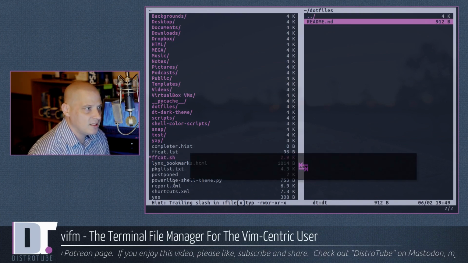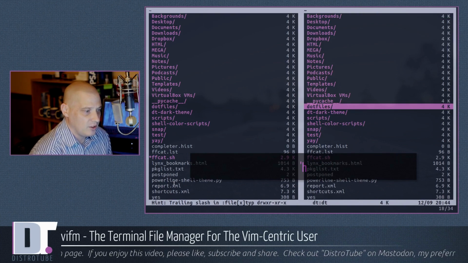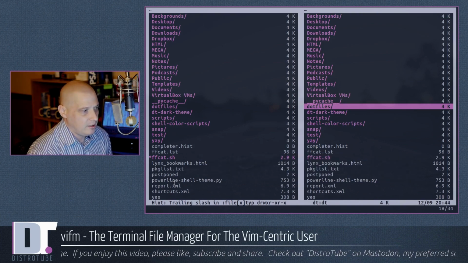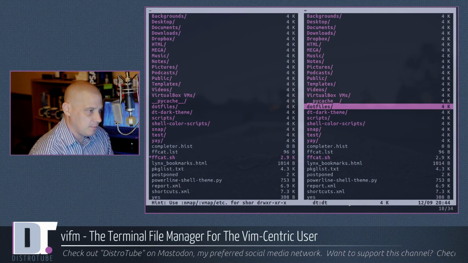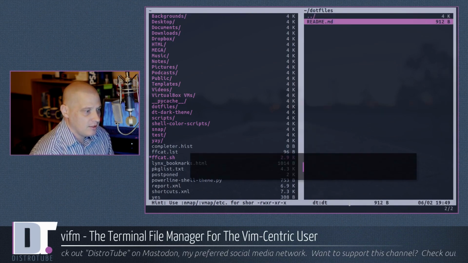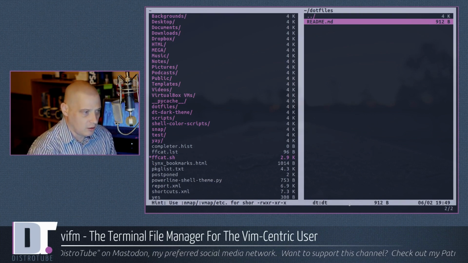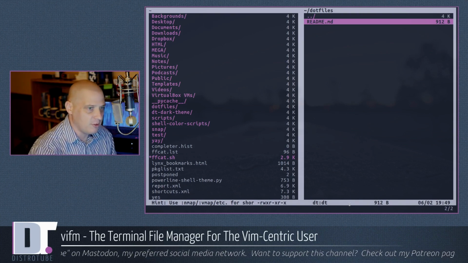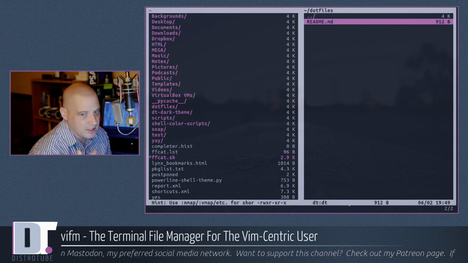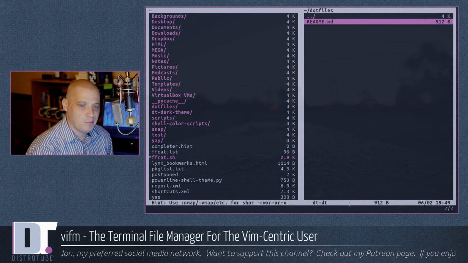If I tab one time to get to the right directory and then single quote H, I'm back in the home directory on the right pane as well. One thing I want to briefly discuss, let me go back into my .files directory. Now my .files directory has all my config files, those config files that start with a period in the front. We call them .files usually. They're hidden files and directories in most file managers by default.